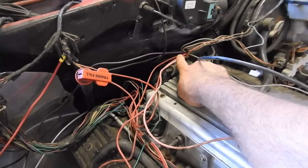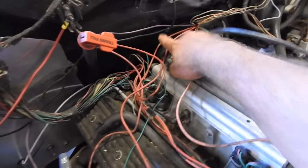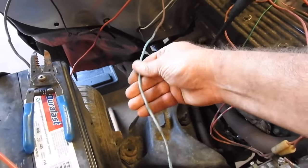So on the wiring, these main big wires here, there's a pink wire. That's going to be switched hot. These two red wires, they go up to here. They go down to the alternator. I already hooked that up. Then I made this red wire. It comes over to the positive on the battery. The black wire, which goes back to this group, goes to the negative on the battery. And then this purple, which has some paint on it, it goes down to the starter solenoid.